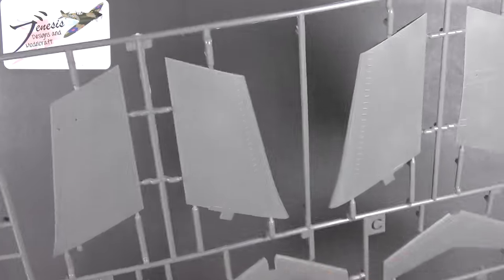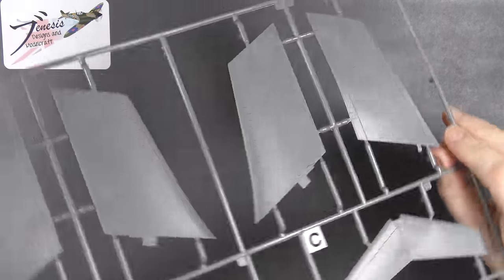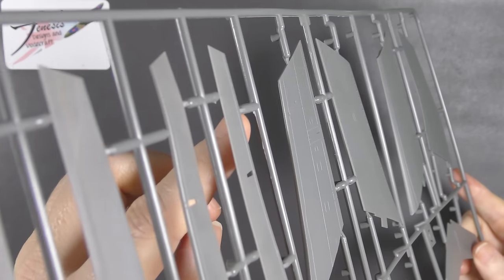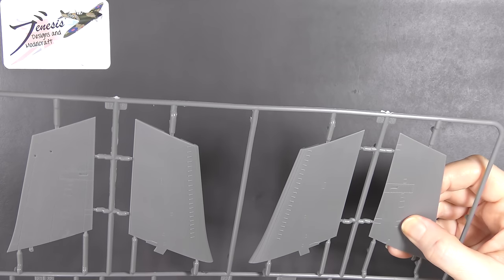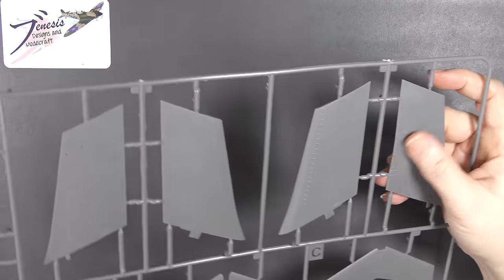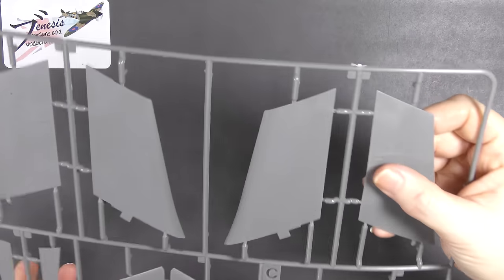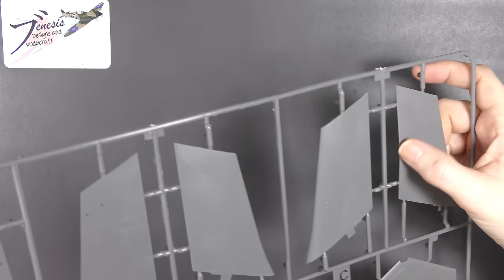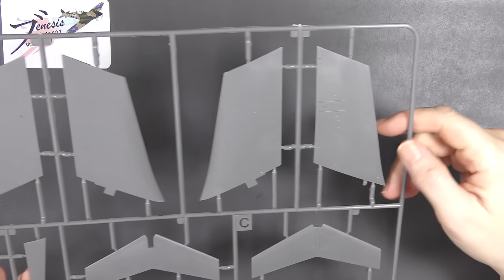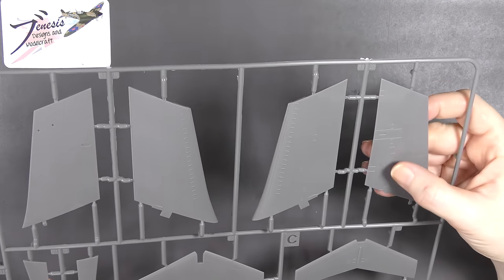The only obvious problems I can see: this wing panel is quite badly warped — it's got a horrible buckle in it. These parts are flexible and I do expect it can be pushed back into shape when glued to its counterpart, but the problem is that when moulded like this — obviously pulled out of the mould a bit too firmly or handled while still hot — the parts can have a stretch to them, so when you push it back down they just don't quite sit right. One solution would be to dunk the part in hot tap water for a few moments to get it warm and then gently massage it back into shape using the other half as a guide.